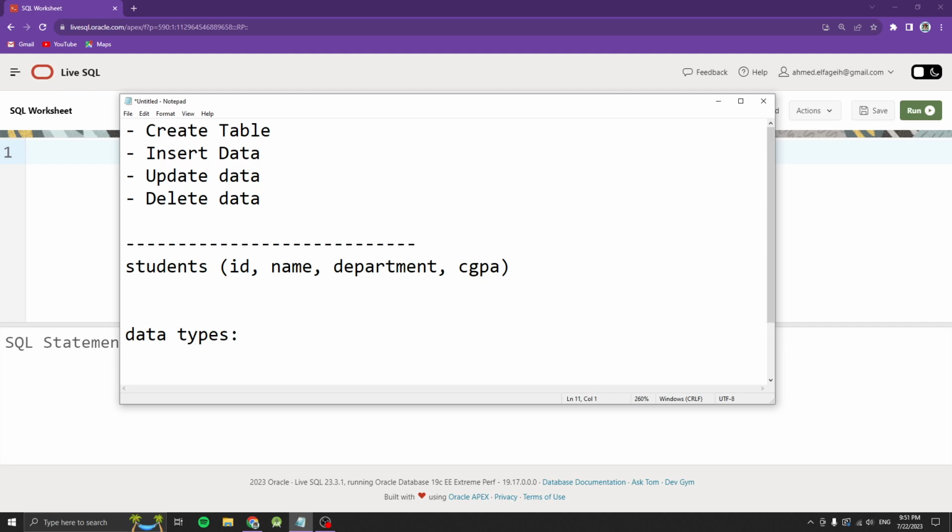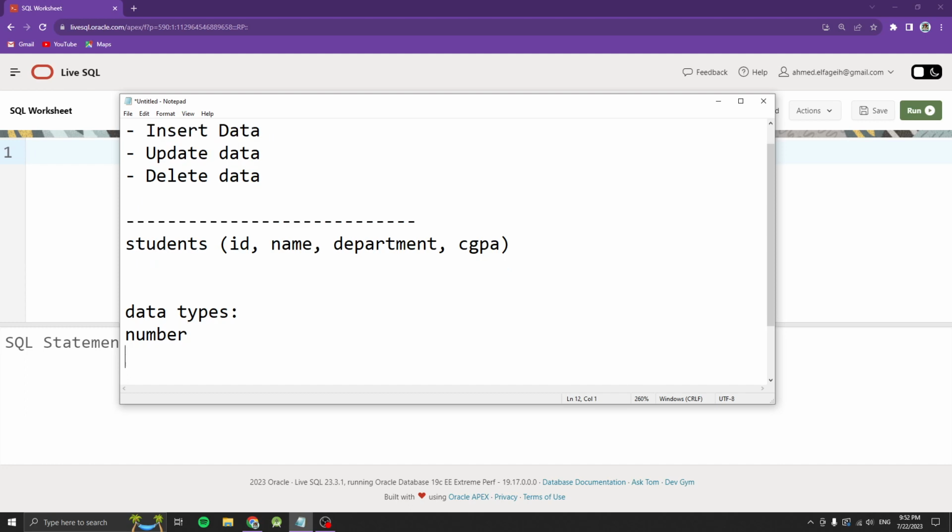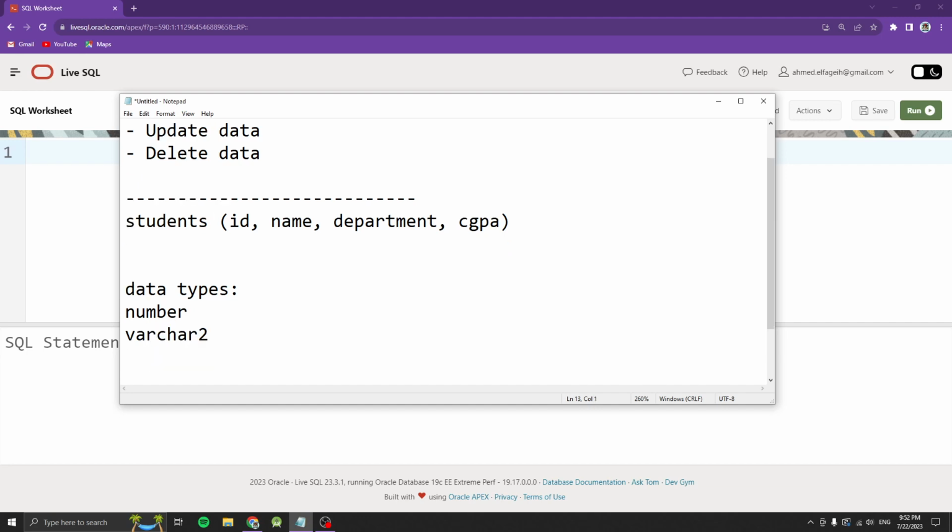So for example, ID can be what? Can be a number, right? Every student has a student ID represented as a number. So you have a data type as number in the database, which in other programming languages can be integer, float, or double. But in the database we have the data type number, and I also talked about data types in the first video of the series. Name is a string, and we know that a string can be represented as varchar2, and department can be a varchar2 as well.